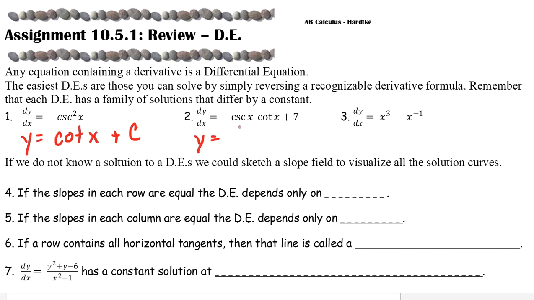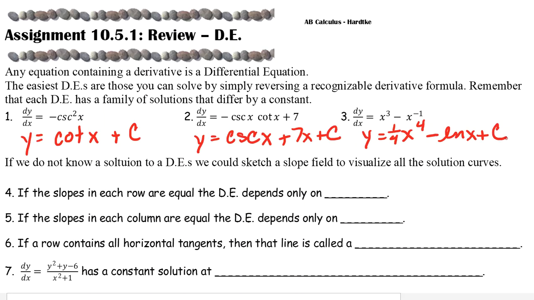And in our second problem, we know this first term is the derivative of cosecant x, and the second term is the derivative of 7x, and then we would add our constant. And in our third problem, we would reverse the power rule. We raise the exponent by 1 and divide by it. And this x to the negative 1 is 1 over x. You could try the power rule, but if you added 1, you'd get to 0 power, so you would know that's a mistake. So this is 1 over x. It is the derivative of natural log of x. And then we add our constant.